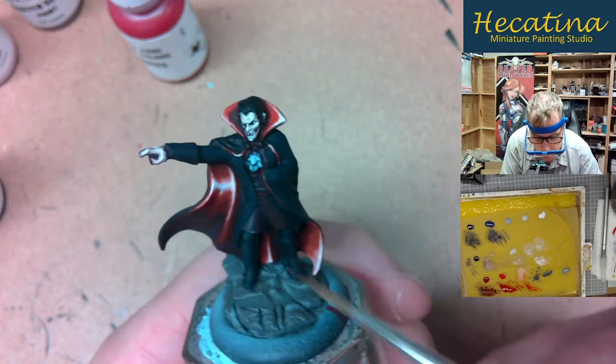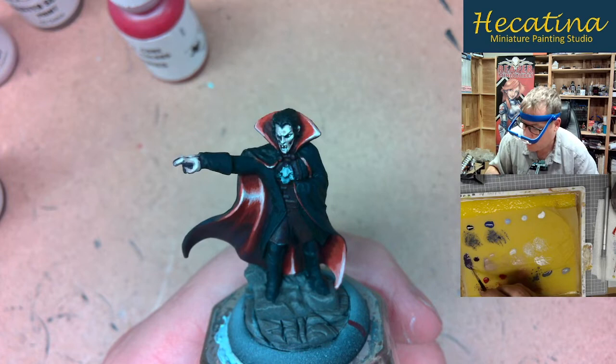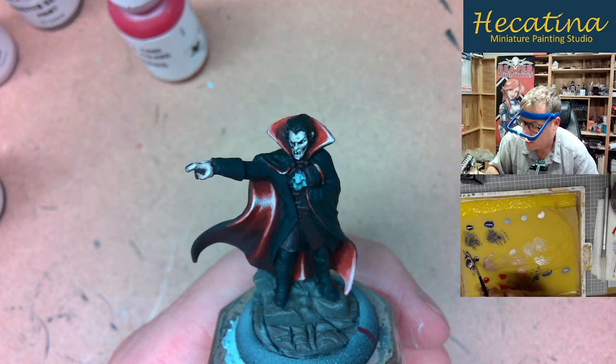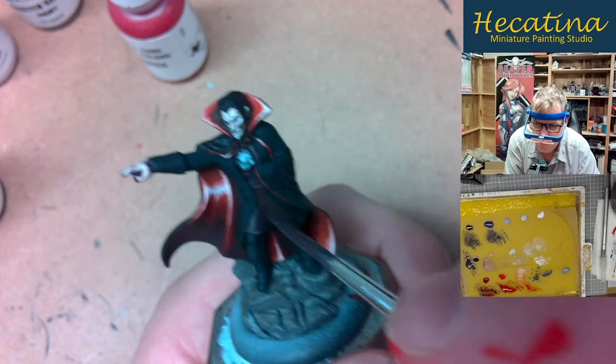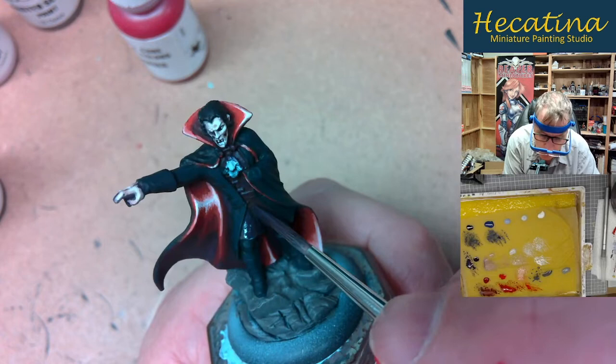this jacket in here. I think what we're going to do, get a bit of burgundy wine, mix some purple color, whatever purple you happen to have, with the burgundy wine, and we'll highlight that jacket with this color. So it's going to be like a mauve, plum, whatever kind of colored purple jacket. This is not getting a huge amount of effort. It's not really a main focus of the figure. We'll just do a little bit of a highlight on there.